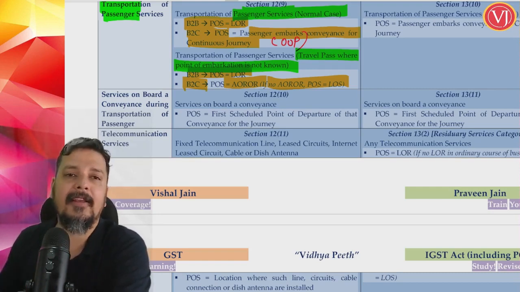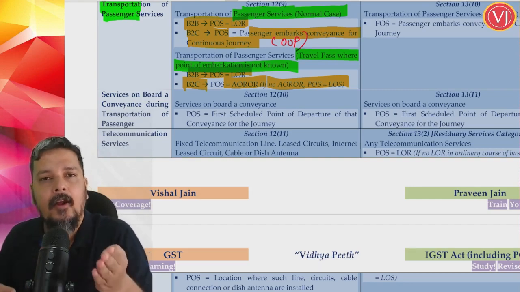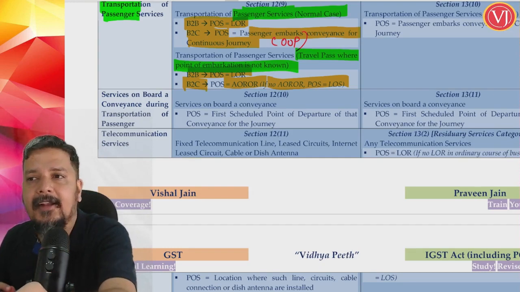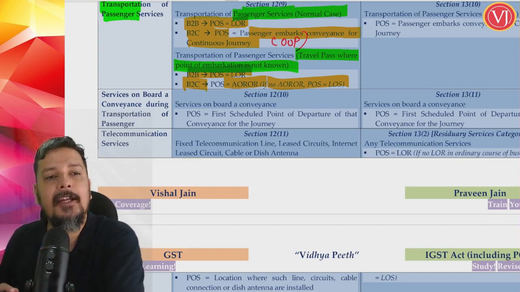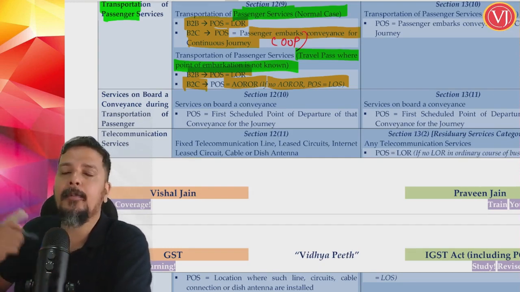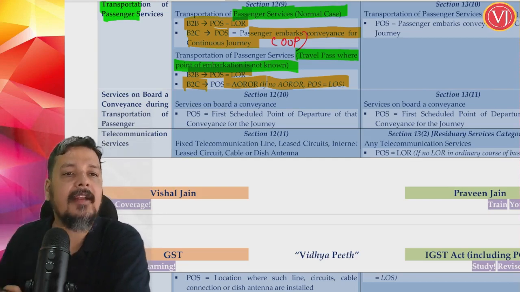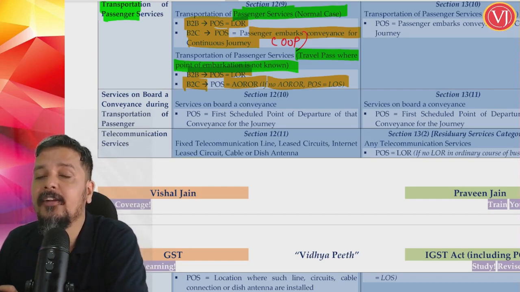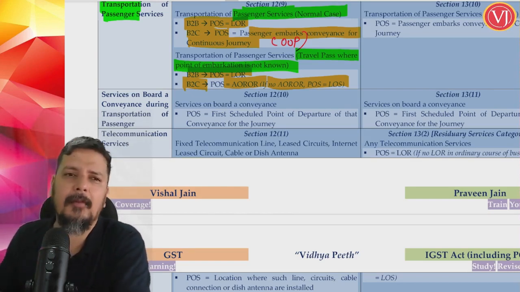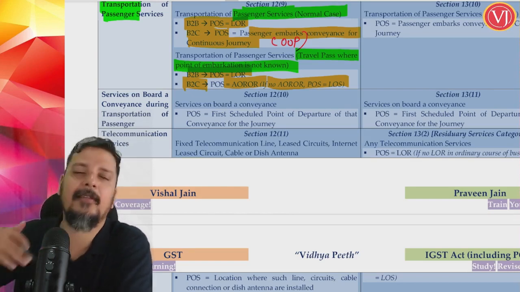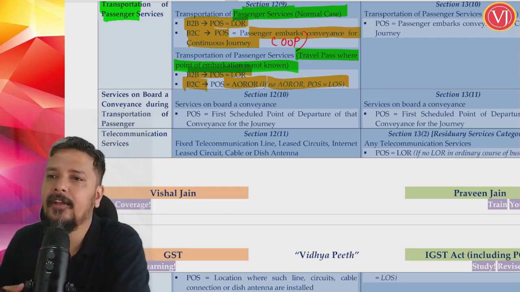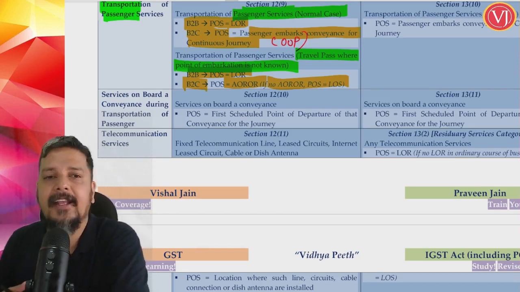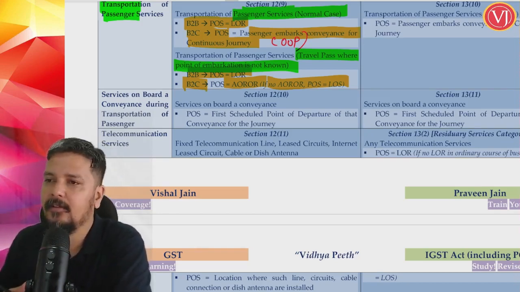B2C, in a normal case, you do know that it is one ticket, one travel. Then you talk about when you are entering that conveyance. But if it is B2C and it is a case of pass, you will be using that pass for multiple travels. Then go with what? Address on record, address of the recipient on records. If it is not available, go with location of supply. It is very similar to your residuary provision of section 12. Though the answer is given here separately, the answer is taken from your residuary provision.